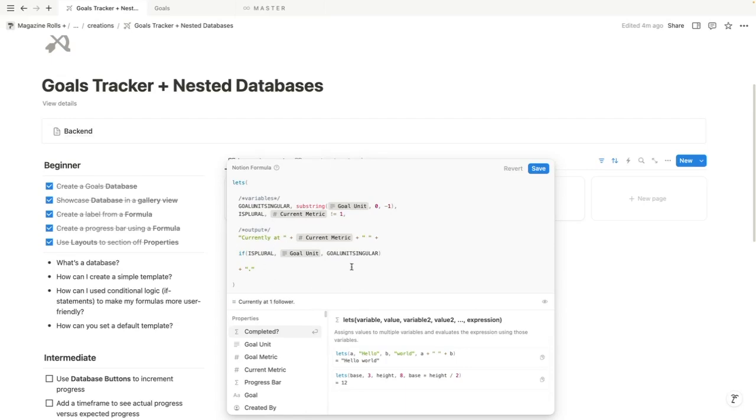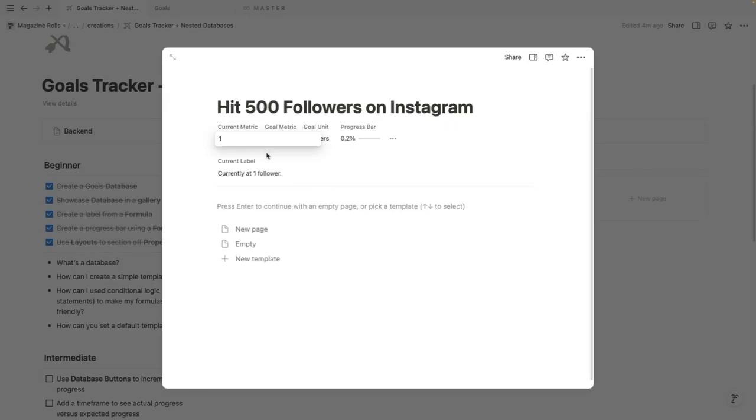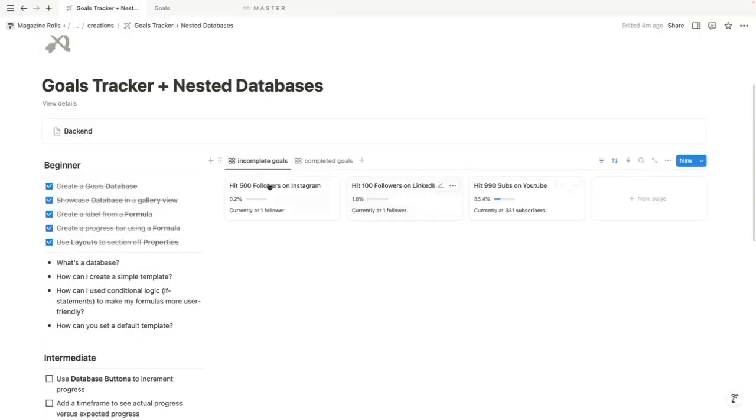Cool. So now if we go ahead and double check this, we have the variables up here, the output down here. If I go ahead and save this and I go inside and update this value, I can see that it's gone ahead and been updated. And this is the same formula across all these pages. That's the way it is in a Notion database. Formulas are the same for all row items. So if I go ahead and update this as well, it will be the same information.